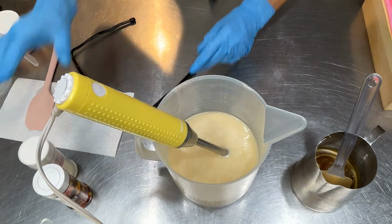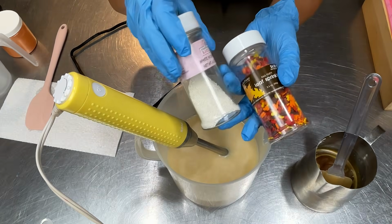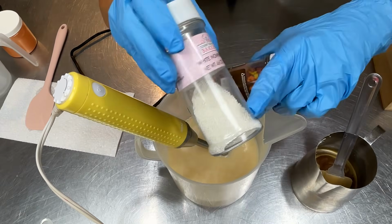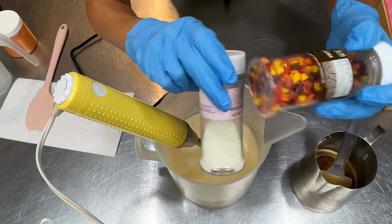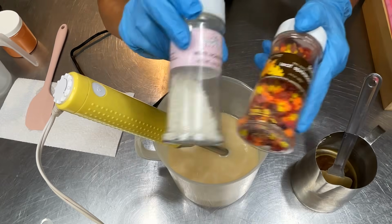And I love those. Also, I pulled out, just because I have them, I'm not sure if I'm going to put these down on top. I have these little sugar leaves and sugar pearls. These are made out of sugar, so they're septic safe. They will just dissolve off your soap. Please don't eat them. But these little leaves are so fall looking, and this fragrance is very fall inspired.